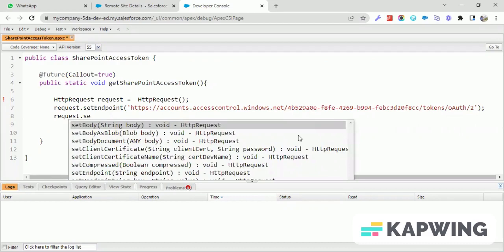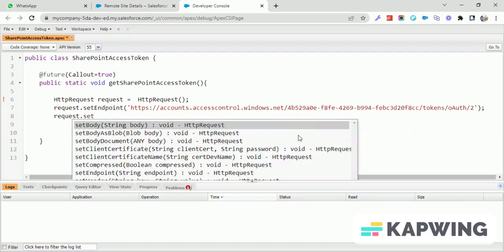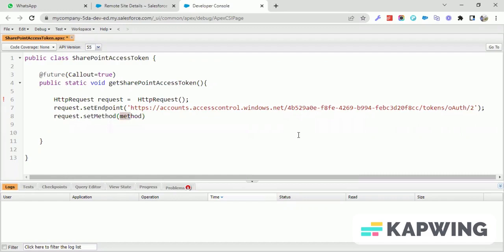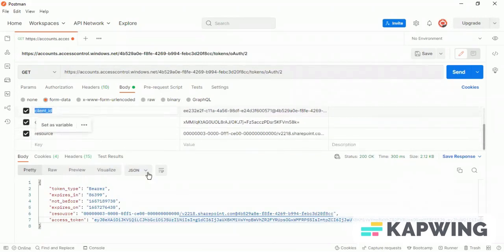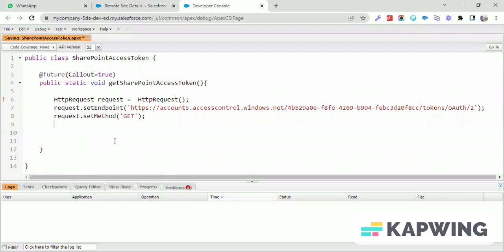Set the get method, so just use the get method. Now we need to prepare some body. What body am I talking about? We need to send the same thing: grant type, client ID, and so on. We need to prepare the body and send it in the HTTP request. Let me go to my system. Error.